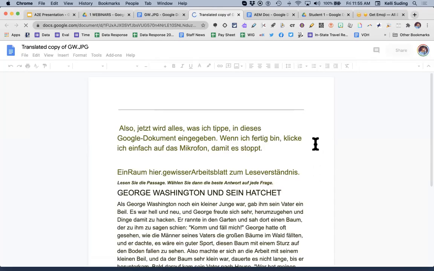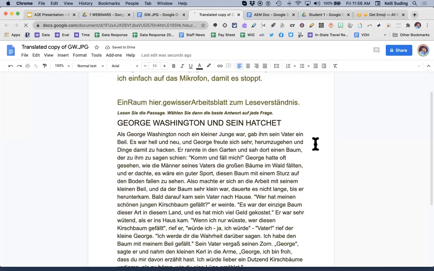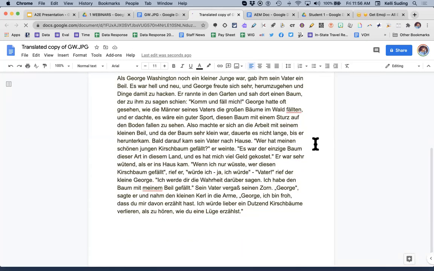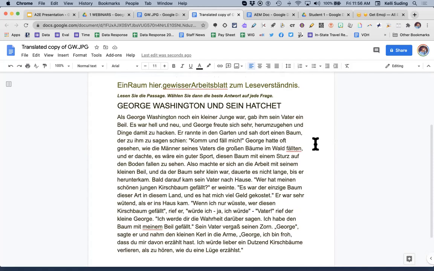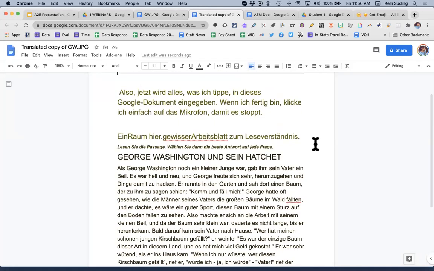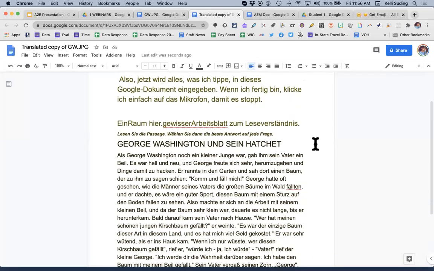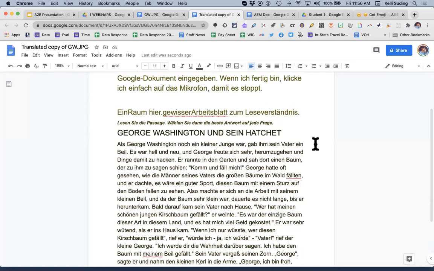So now it's going to translate this whole document into German. It's not always that accurate, but if you maybe speak German, you can go in and make edits, but it's definitely better than not having anything at all, right? So just know that you can go in there and check with accuracy when you're doing the different languages for sure. But the translation is built in.